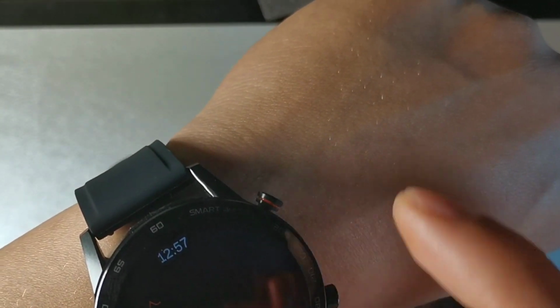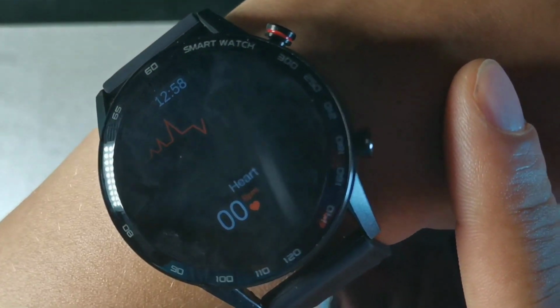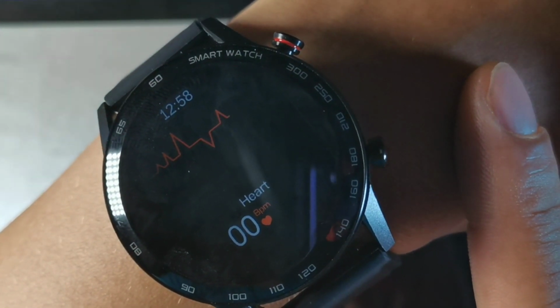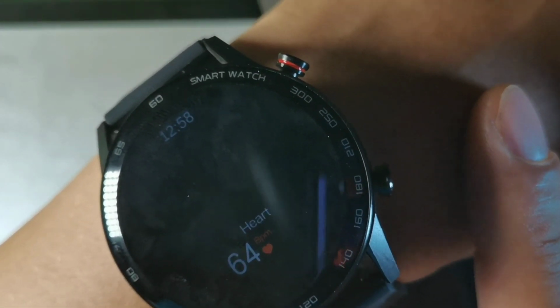So if you're having a heart problem or something, it's gonna actually give you that function where it says right here, let me show you right now, it keeps an all-day 24-hour heart rate on you. Health monitoring, which shows your body status. You could swipe across right here easily to the right and get your heartbeat on here.